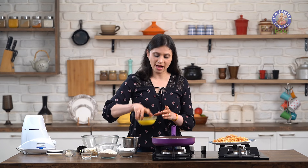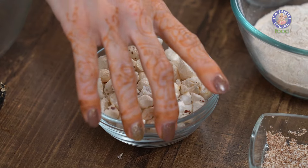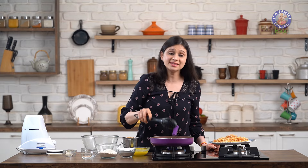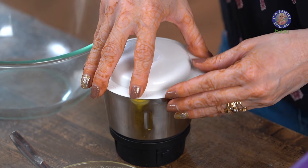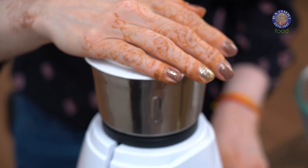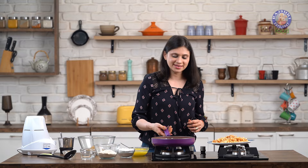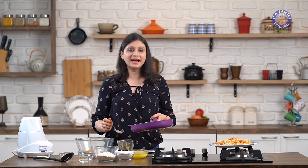While the roasted seeds and nuts are cooling down, I'm going to heat up a little bit of Ghee and in that saute 1 cup of Fox Nuts or Makhanas that I've chopped into small pieces — fry these on low heat as well. While these are roasting, I'm going to quickly pulse the nuts to make a coarse powder. Once done, remove it in a bowl. Let's check on the Fox Nuts — these are done, so let's get them out of the pan into the grinder and let them cool down slightly.